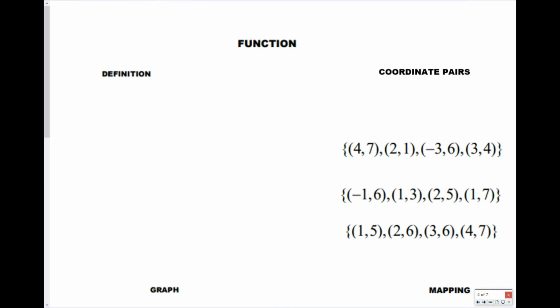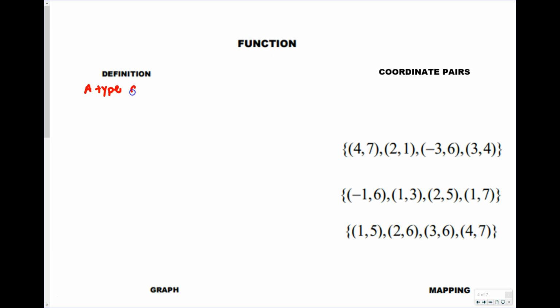The next thing we have to talk about is a very special type of relation. I told you that anytime I give you a bunch of coordinate pairs in a group, that's called a relation, right? Well, that's a lot of possible coordinate pairs. It'd be like saying all people thrown together as a group. Well, that's true. I could put a bunch of different people in groups, but some groups are different than others. So we have a very special type of group, a special relation called a function. And what makes a function really special is that a function has a very unique relationship between its input and output values.